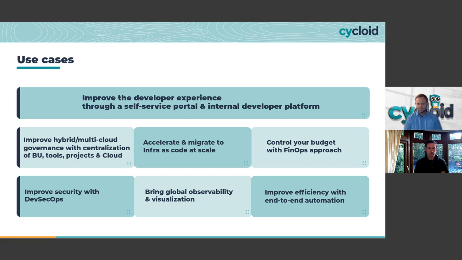And then, of course, you need behind the scenes to have end-to-end automation of all the processes so your organization can perform and be more efficient and more profitable. And of course, to do that, you need to build automation. So another use case we're going to see is how do you migrate to infrastructure as code at scale when you have some customers, for example, which have not yet done this step and are fully managing all this manually? How do you migrate at scale to infrastructure as code?